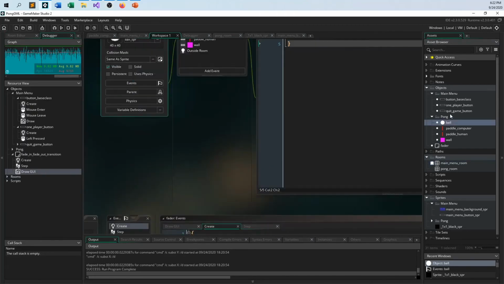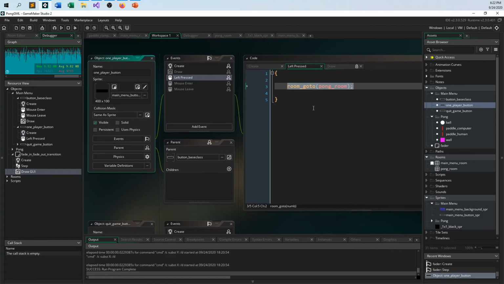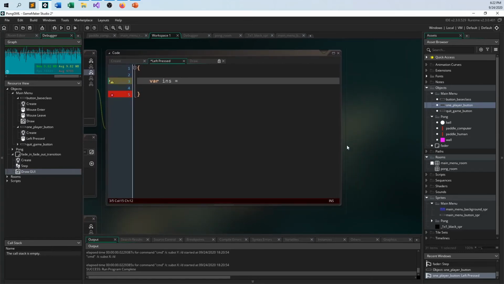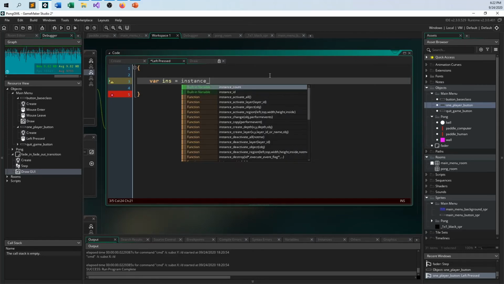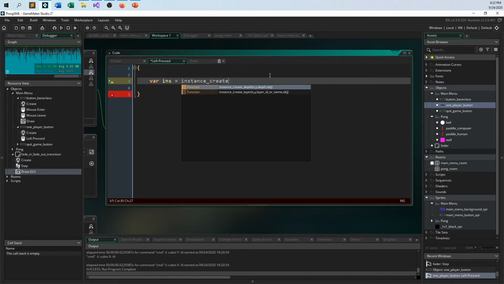So in my one-player button class, right now it just says room go to. But what if, instead of room go to, I could set something up like this, and I can say var inst equals, let me make this a little more readable for you guys, equals, and I go, okay, instance create, and I'll just make this at a depth for us, and it doesn't matter what you put, but I'll just put 0, 0, and I can make the depth a big negative number so it's always drawn close to your eye.